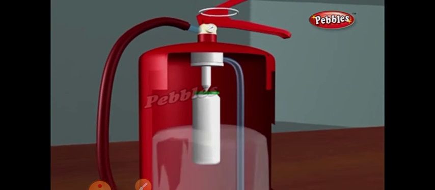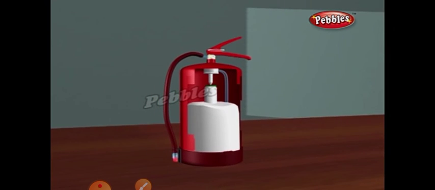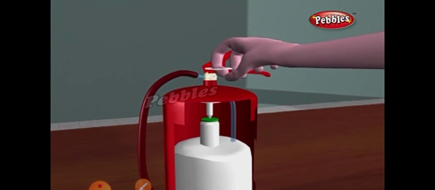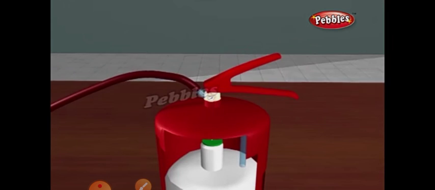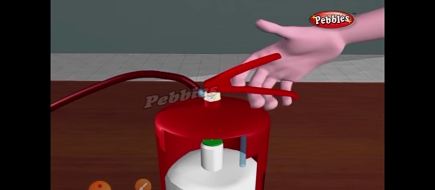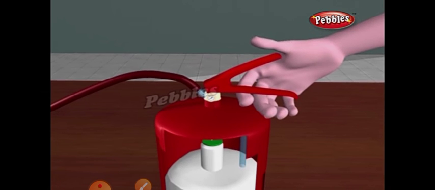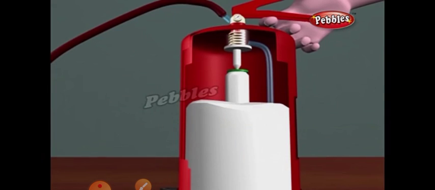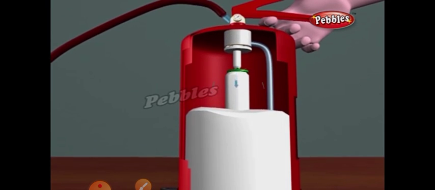When sulfuric acid reacts with sodium bicarbonate, at that time we are removing the switch. First we have to remove the switch, cork, then press. See the video carefully, you will clearly see how exactly carbon dioxide comes out.